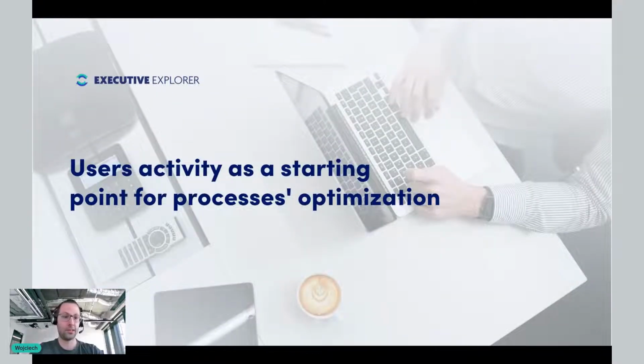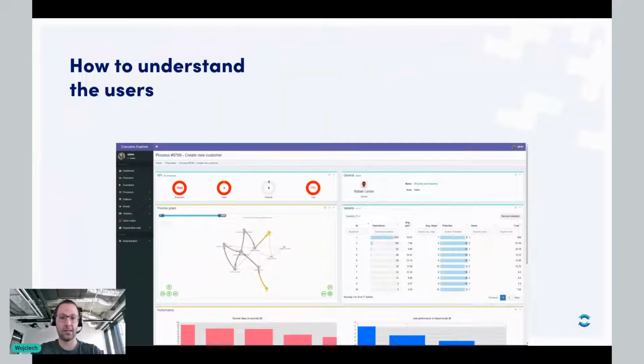Right. So as I mentioned, I will be talking mainly about the first aspect of machine learning use within the ecosystem of Dynamics, which is process optimization, right? So using a process mining tool to optimize the processes. In order to properly detect and analyze processes, we need to actually teach algorithms what our users do in the system, right?